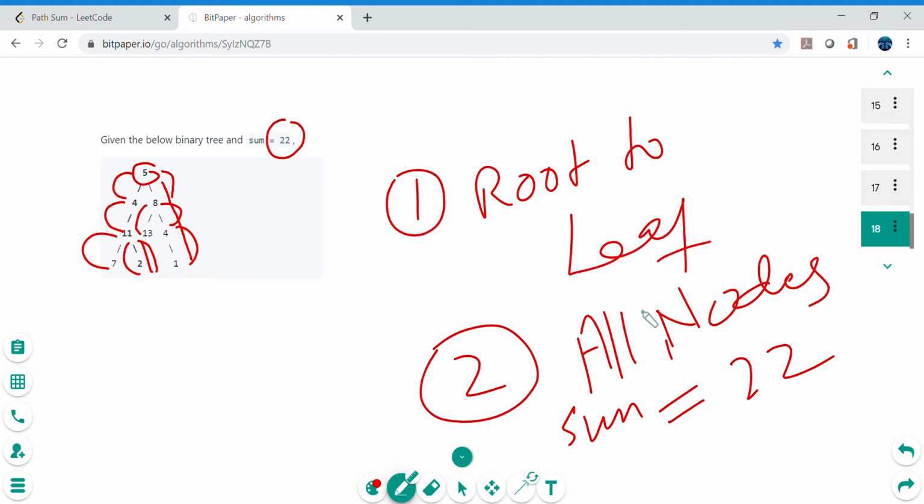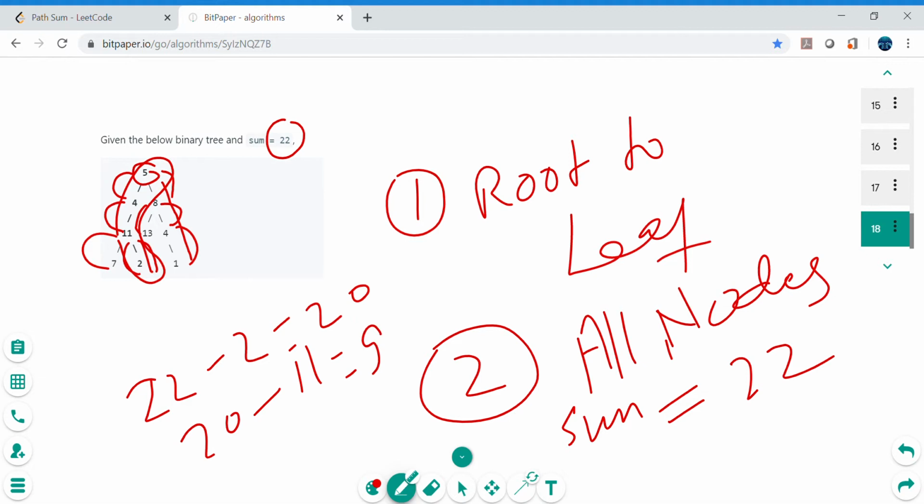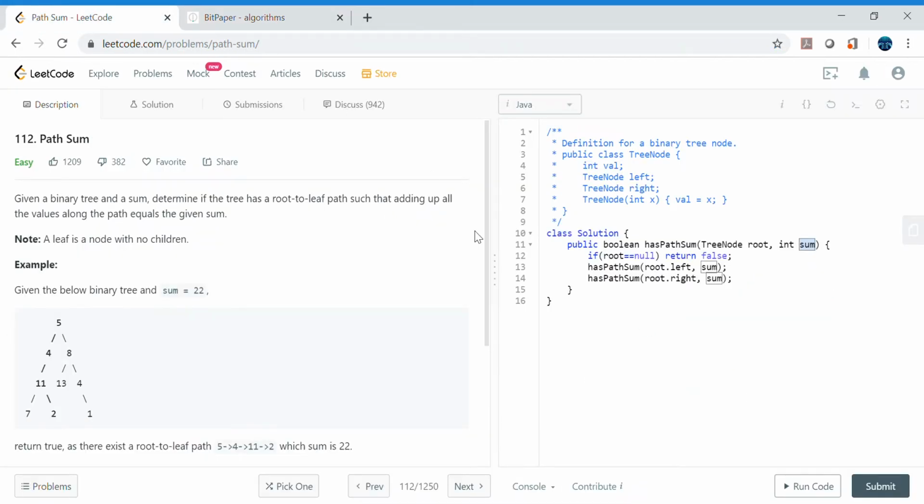Following this path: 22 minus 2 is 20, then 20 minus 11 is 9, then 9 minus 4 is 5, and 5 minus 5 is 0. Either we keep adding all these nodes, or we keep subtracting each node value from the given sum, and in the end we should get 0. Once we get 0, we should return true. So similarly we can do this as well.